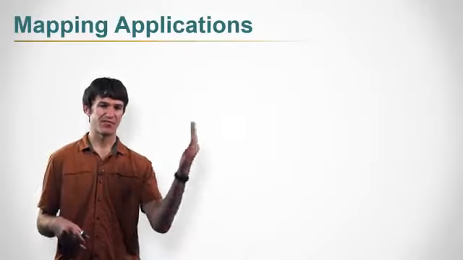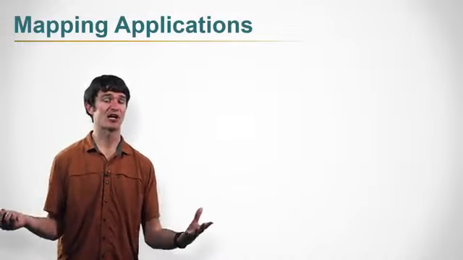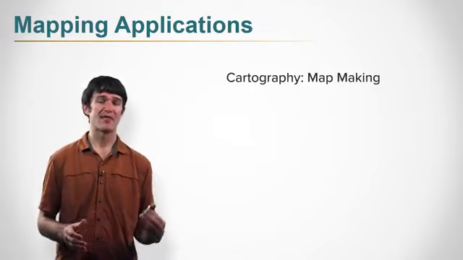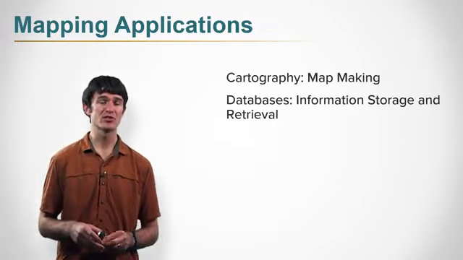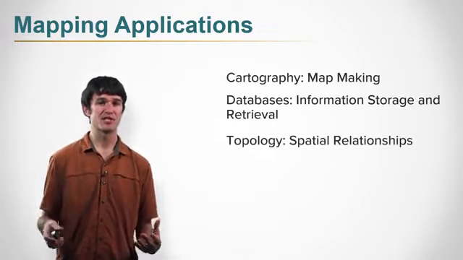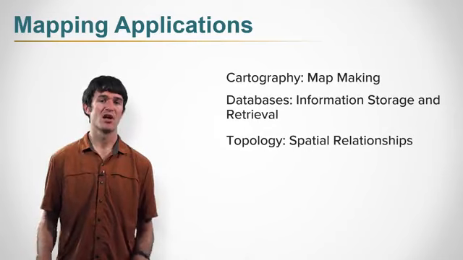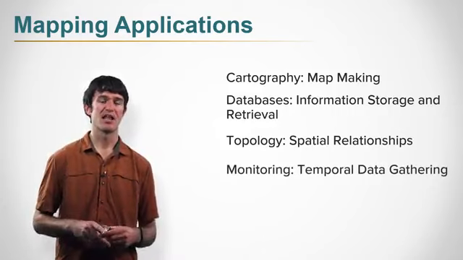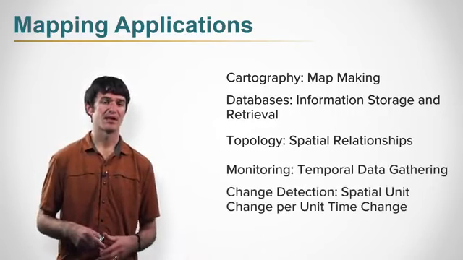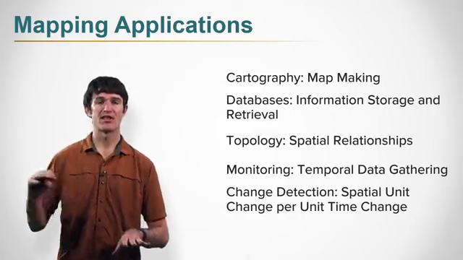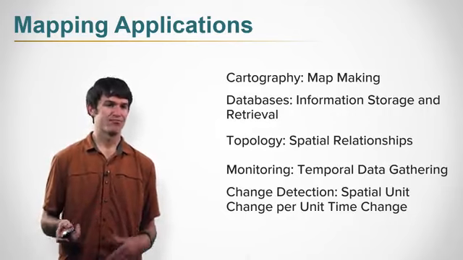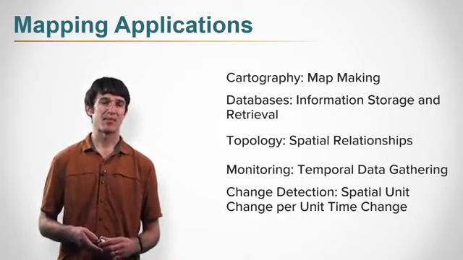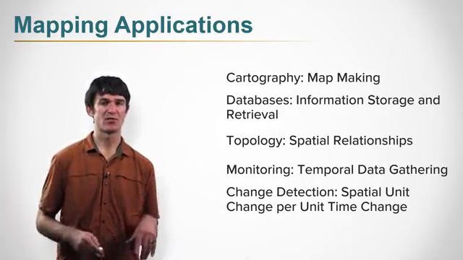Some basic applications in GIS that follow right onto that, end results effectively that we might see, is we're going to have cartography, we're going to make maps. We may have databases that we publish for others to use. We have topology information, which is just spatial relationships. We have long-term monitoring that we could gather and publish in the form of a database. And we can do change detection and say, what's going on in this place over time. These are just a few. There are lots of other applications of GIS, but just to give you a sense for some things you can create.